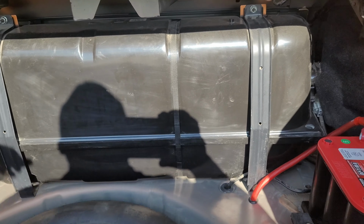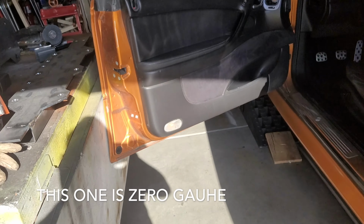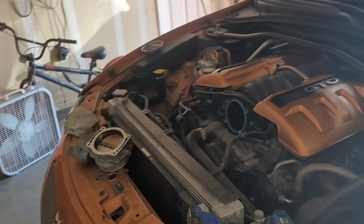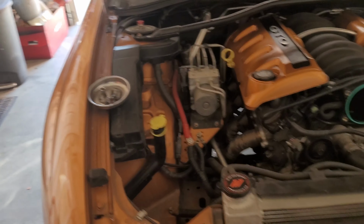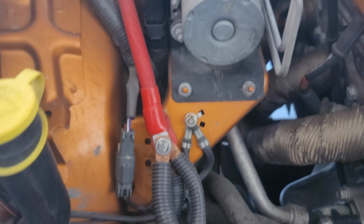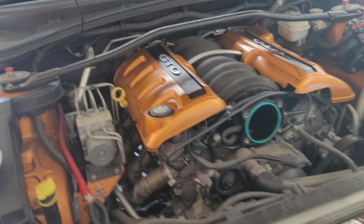That's what I had laying around. It was just a, what gauge was that? I think it was a 4-gauge amp kit. That's single gauge. And I made it about 3, maybe 4 startups before it died. It was just too much resistance going through that small cable. But yeah, if you guys want details on how that's done, it's very, very simple. Just keep it away from anything it's gonna rub on. You don't wanna burn the car down.